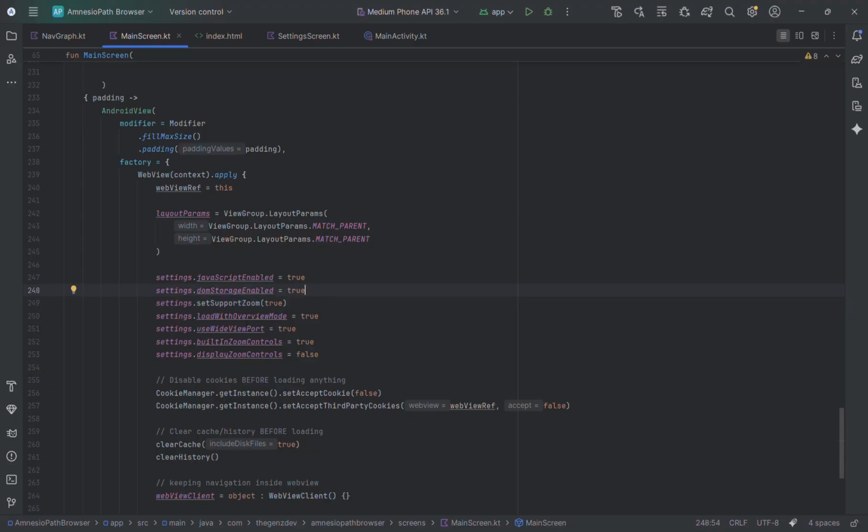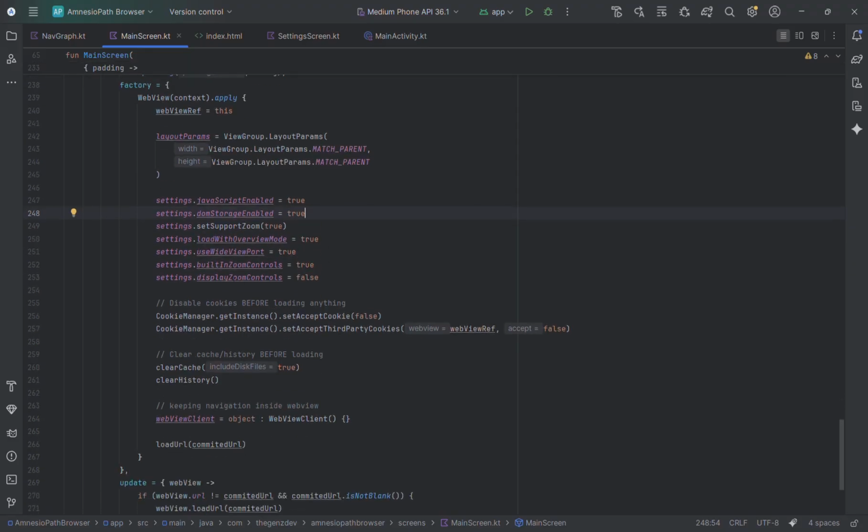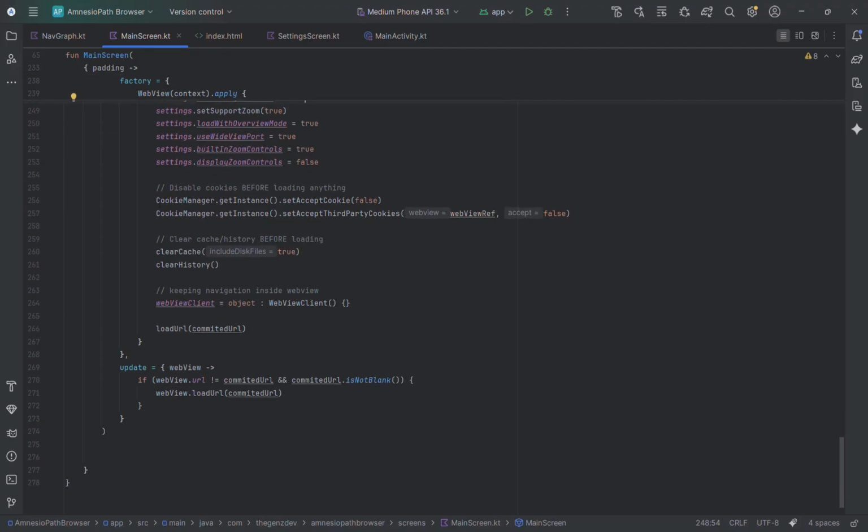Load with overview mode would be true. Use wide viewport, true. Built-in zoom controls, true. Display zoom controls would be false. And then you have cookie manager, get instance, accept cookie would be false at first. So yeah, it's going to be false for now.